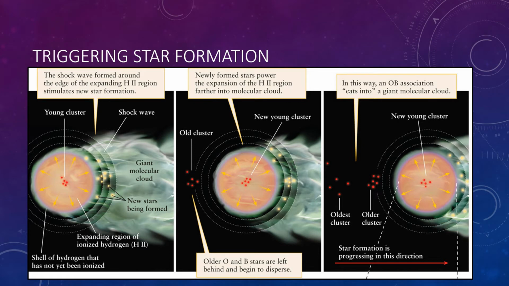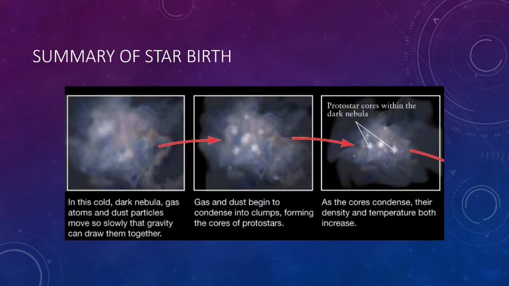So let's finish off now by summarizing this entire process. I'm going to go through this very briefly. You can refer to this if you need. But you start out with just a cold, dark nebula. It begins to condense, typically by a shock wave, either from, as we mentioned, a cloud passing through a spiral arm of a galaxy, other stars nearby triggering a compression, or even something like a supernova explosion compressing the gas. The point is, it condenses and begins to clump and forms the cores for protostars.